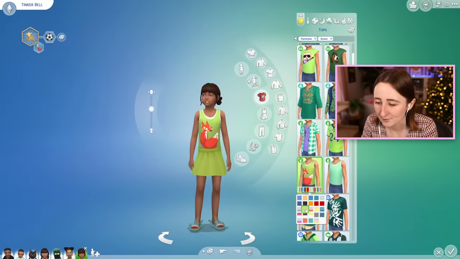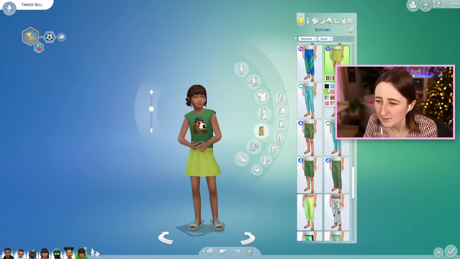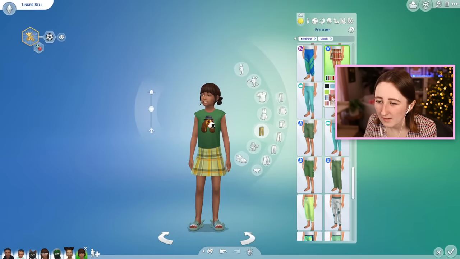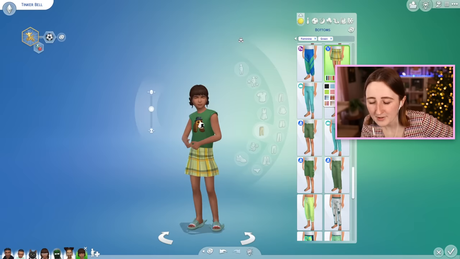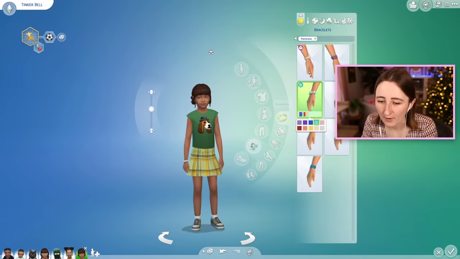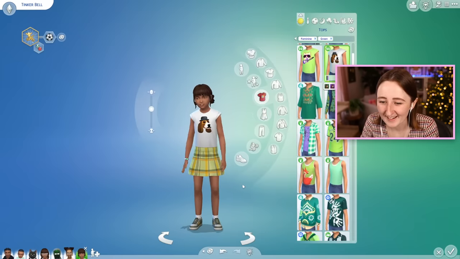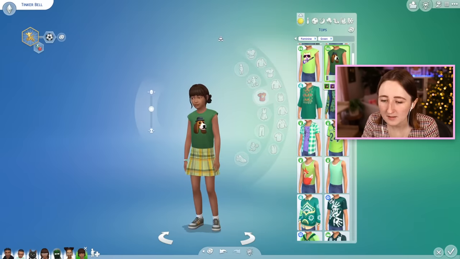I have never seen that swatch before, and I'm not kidding. Literally never seen that swatch. Okay, here's an idea. What if I use this skirt and this little shirt? I don't know if these colors are okay. I actually kind of like that together. As we all know, I am extremely good at overthinking when I'm dressing my Sims, so this might be a whole thing. Ooh, is the green one better? I think the green is better.